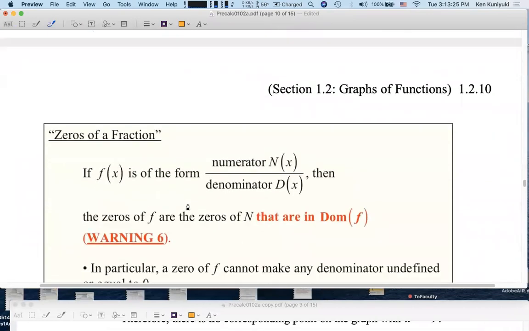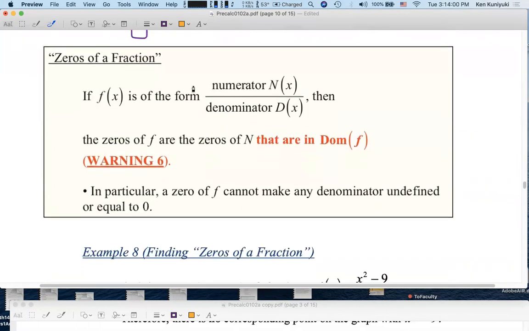What if we have a fraction? Well, in general, when does a fraction equal 0? When which part equals 0? A fraction is equal to 0 when the top part is equal to 0, but the bottom part is not. Otherwise, you have a domain problem. Remember, if you're dividing by 0, then that's a domain problem, and this thing is undefined. 0 over 0 is undefined. 0 over any other real number is 0. Okay, so how do we find the x-intercepts in this case, where f of x equals a numerator over a denominator?